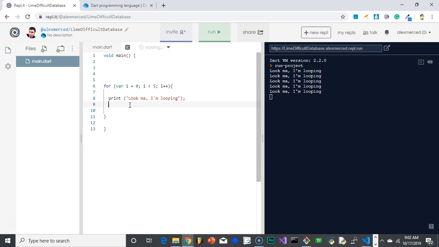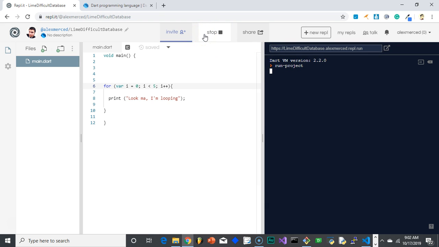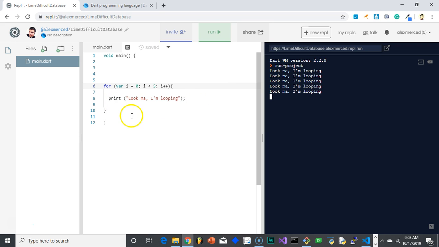So this is essentially the same loop, just expressed differently. It's saying, for this loop, I equals 0. As long as I is less than 5, keep looping. At the end of each iteration, each trip around the loop, please add 1 to I. So I should get pretty much the exact same results. And I get the exact same results. And again, anything inside the curly braces will loop. So essentially that's all a loop does.